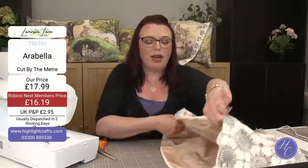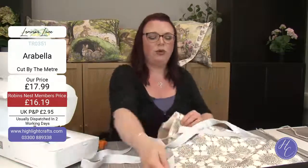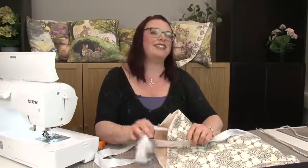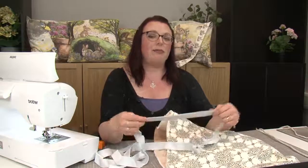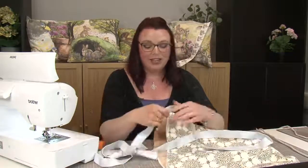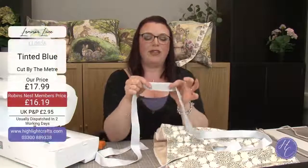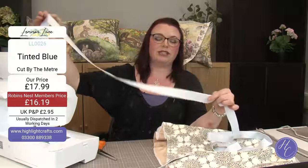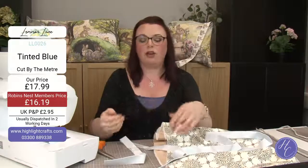Right, so we're going to be edging this. We're going to be binding it in a traditional way that you would bind a quilt. So what I've got here, now you need to measure all the way around the base of your cover. Annoyingly, mine is 160 centimetres round and the fabric is 150 centimetres round. So I've had to create a join there, so that's fine. I've added a lot more than I need on, that's a lot more than 10 centimetres, but I've just done that so that I know I'm covered.